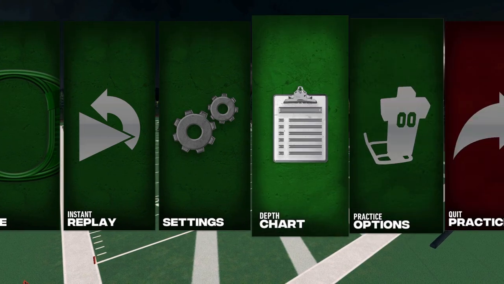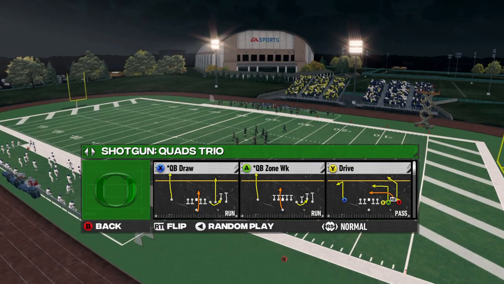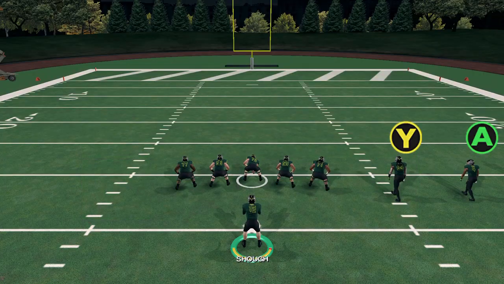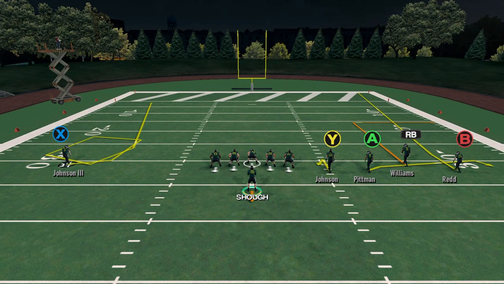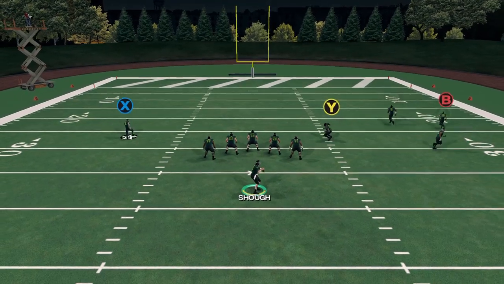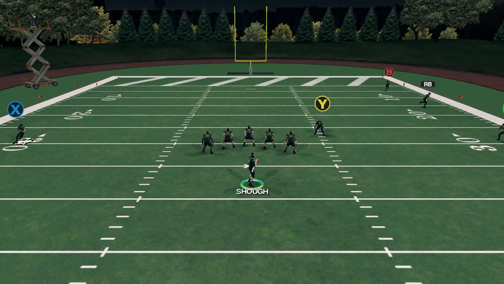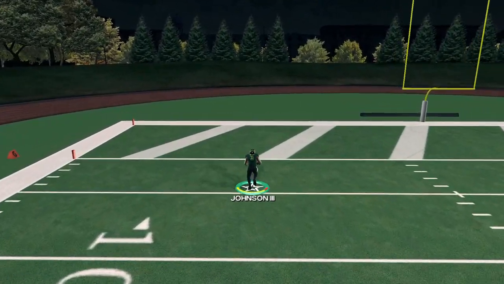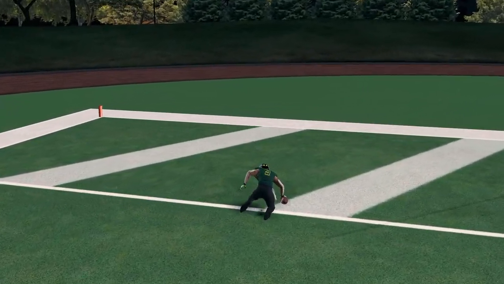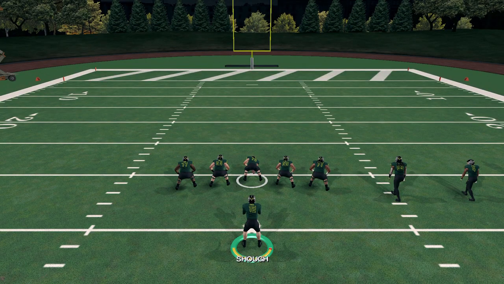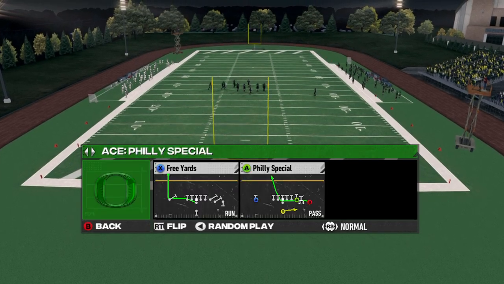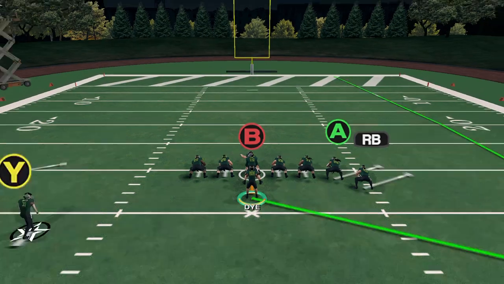Now we can go to some game-breaking plays. Now we'll look at the new one, our spin-to-win play. You can see Johnny Johnson running in a circle, and watch, he'll go out. He actually does just straight-up run in a circle and then take off downfield. I don't know when that play would ever be useful, but just the fact that we can put it into the game is incredible. All right, how about we break the game? The Philly special on our free play one.